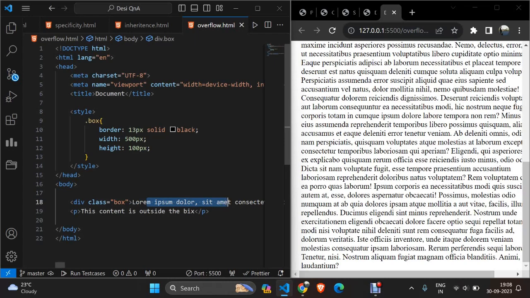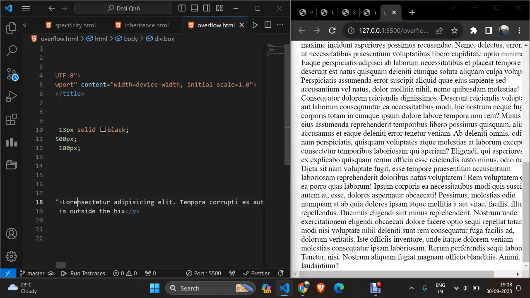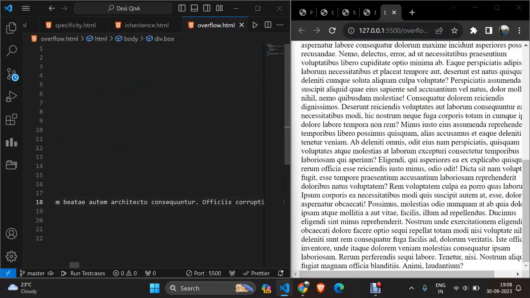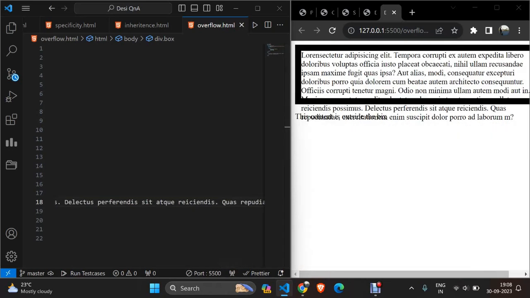Let's delete some content from this. So yeah, we can see it in a better way now.